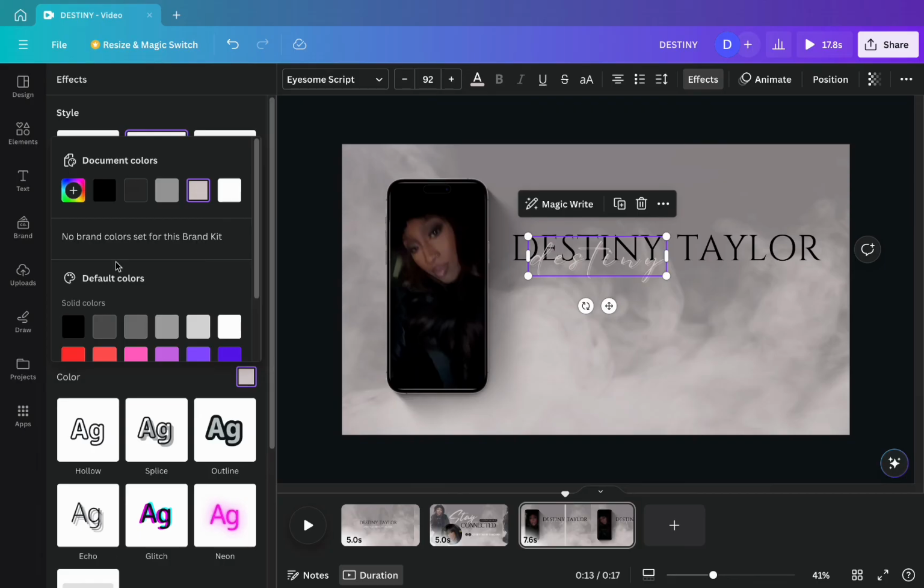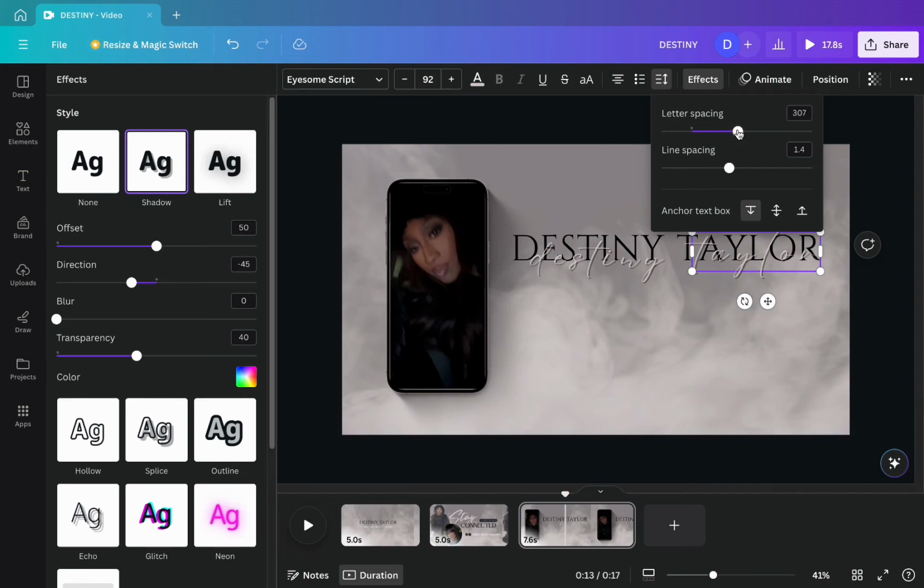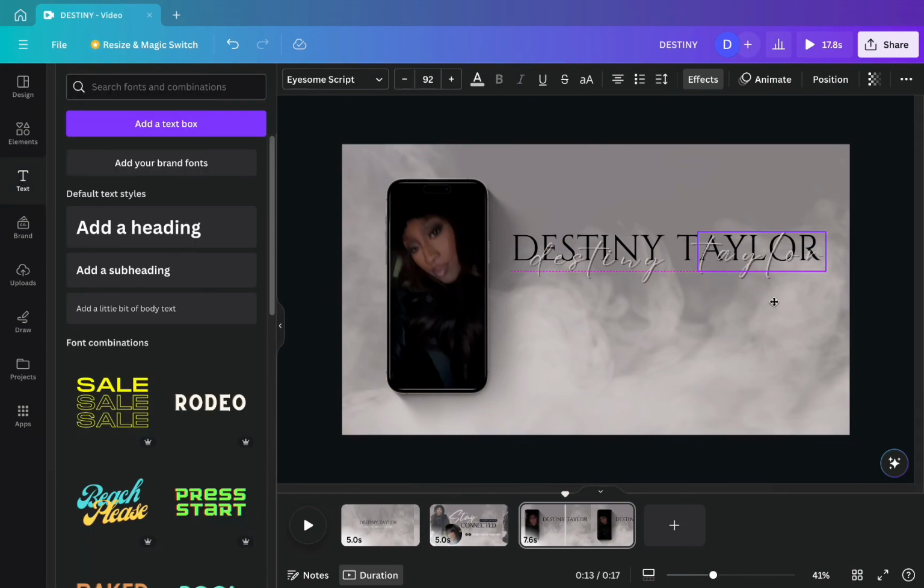And then I'm going to add an effect, a black outline, and duplicate that and do the same thing for my last name. But with this one, I'm going to do the line spacing a little bit more. Then position it to where I want it to be.